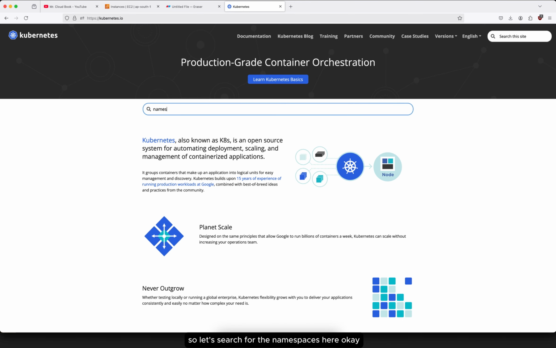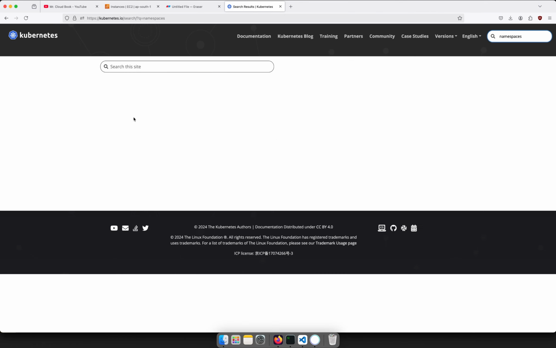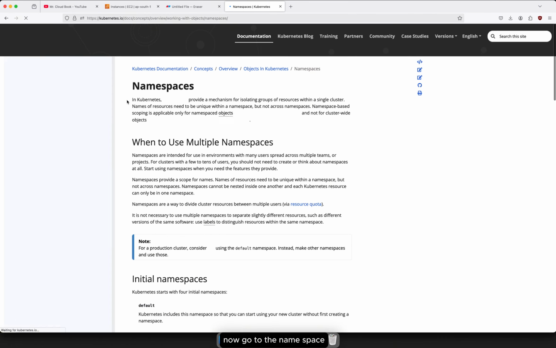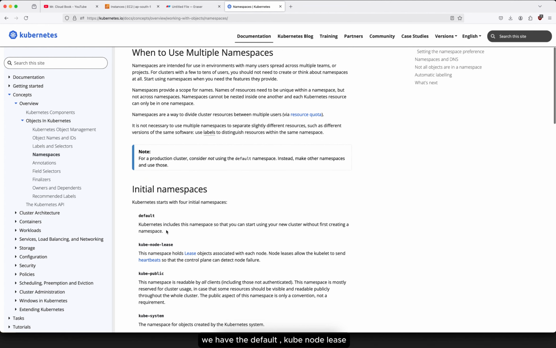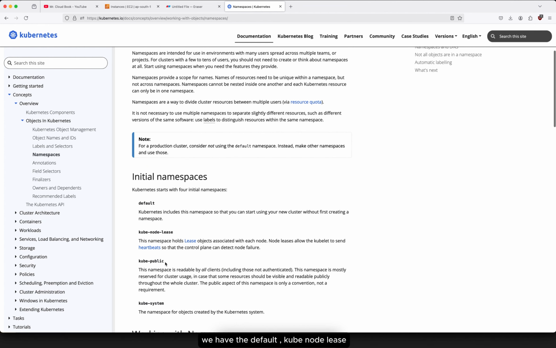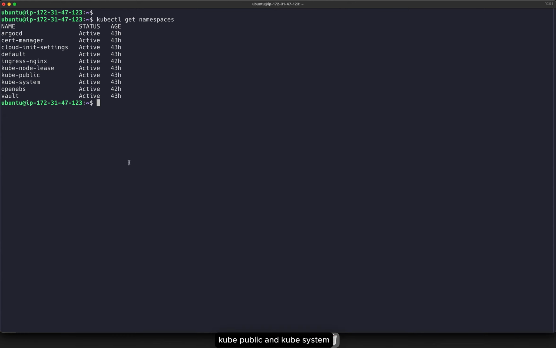Let's search for the namespaces here. Go to namespaces, and if you see initial namespaces, we have default, kube-node-lease, kube-public and kube-system. These are the default, built-in namespaces.